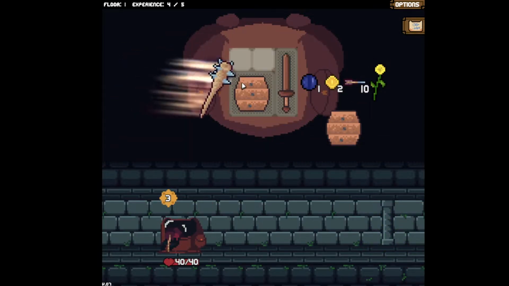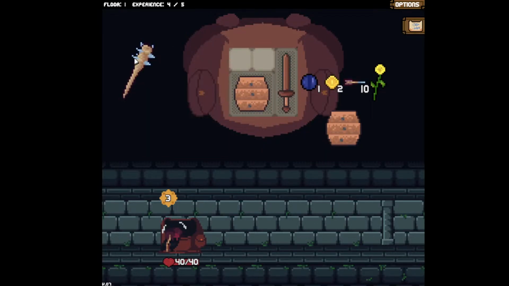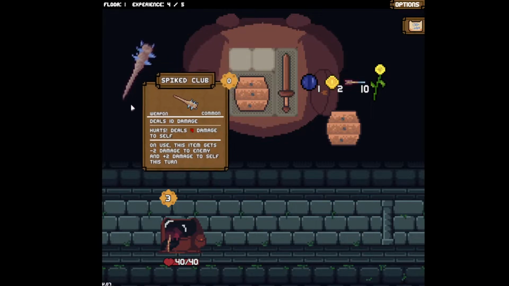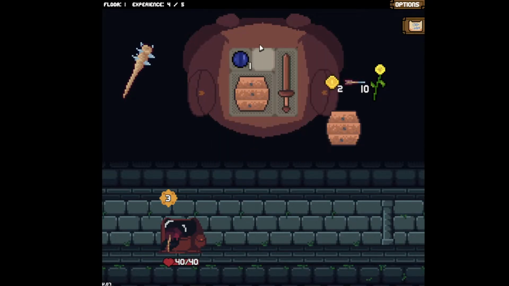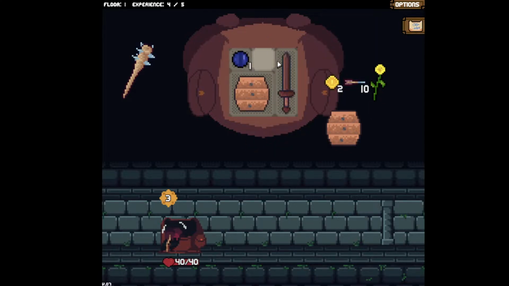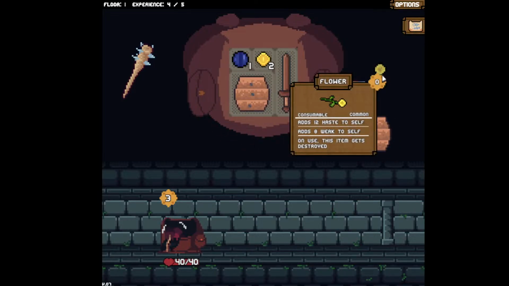So, as you can see here, items can take up some insane sizing. I don't like the spiked club. It does damage you when you use it. I'm sure there could be some kind of build that cares about that, but for the moment, I'll pass. We got some mana here, which isn't useful yet, but there's a lot of magical items that have an activation cost that consumes mana, so it's generally good to just grab it when you see it, and we'll grab the coins. Don't need the buckler, because we already have one, and duplicates of activated items aren't particularly useful.